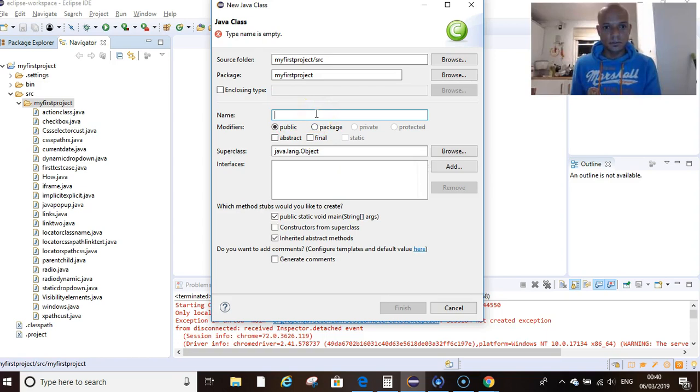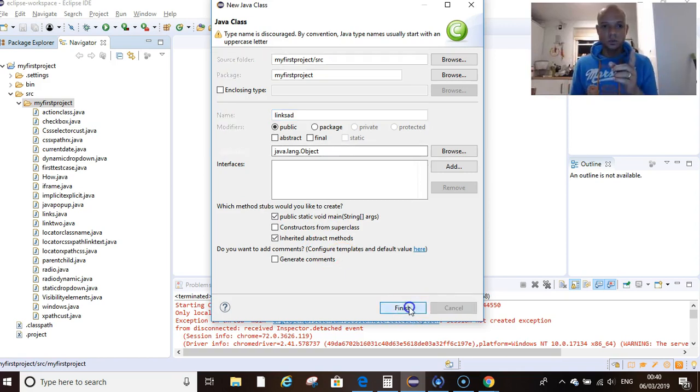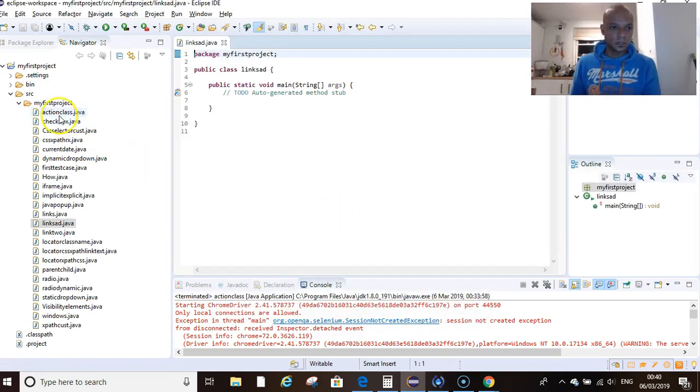Name is empty, so let's go links add. I might have called something that same name. Okay, we just click finish. So we are on links add. Obviously I've been doing some naming conventions there.